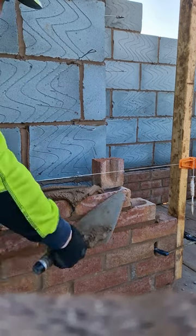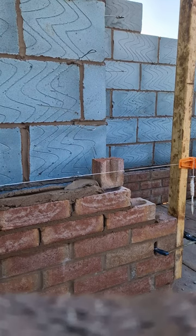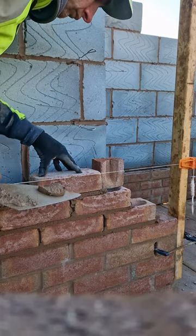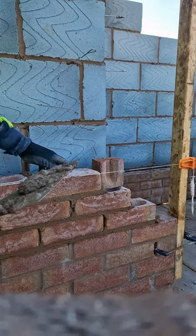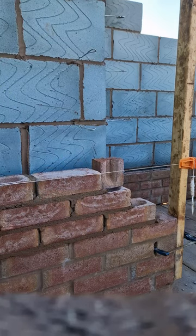Bring that up each time with a 10mm joint between that gap. This keeps you a nice half bond as you're racking out, especially in a position like this where you've only got a couple of bricks to infill afterwards. If you get that wrong, you're going to struggle to get your bricks in when you come to fill the rest of the room. So putting that half brick there guarantees you're going to keep half bond.